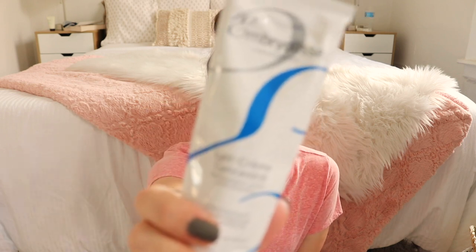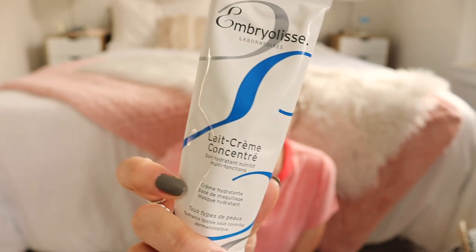A super cult classic in France which I do love because it wears so well under makeup is the Embryolisse Lait-Crème Concentré — you used to not be able to get it in the US, but you can now and it's really not that expensive, I think it's like $16. It is a cult classic with the beauty community because it wears so well under makeup. But it isn't as hydrating, so if you need something more hydrating this is not going to be your best option. Another one I'm testing out that I really like for the morning is the Saturday Skin Waterfall Glacier Water Cream — I got it as a travel size with my Sephora points.